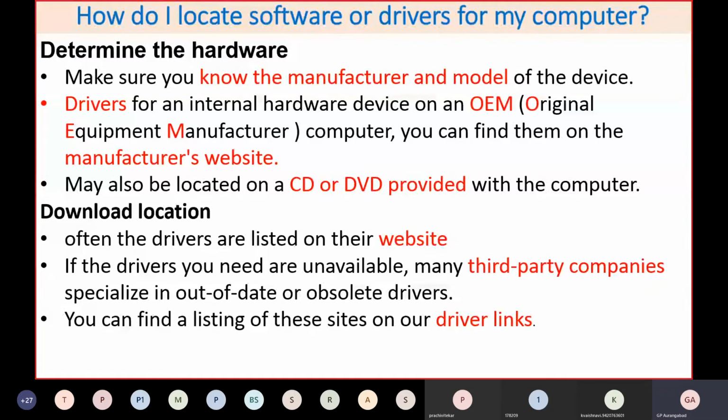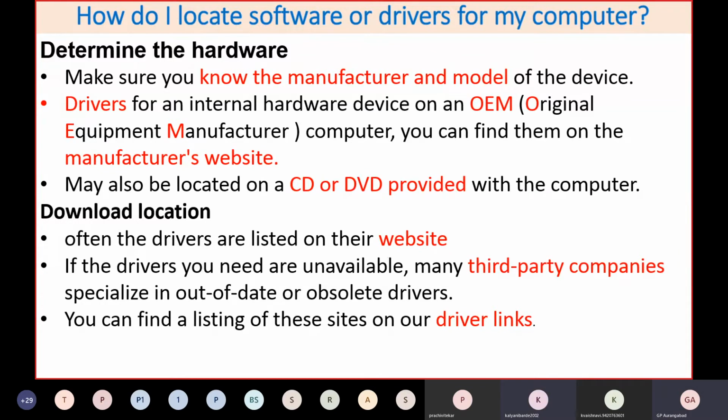Most of the times, if you want to find your driver, it will be in the download section or download location of the website. It is also available with third party companies, which keep the drivers of different manufacturers, different makes and different versions. When I say CD-ROM or a DVD or a Blu-ray release like this, if there is any progression or change in the model, for that matter, if you say network card, you will find thousands of network cards.